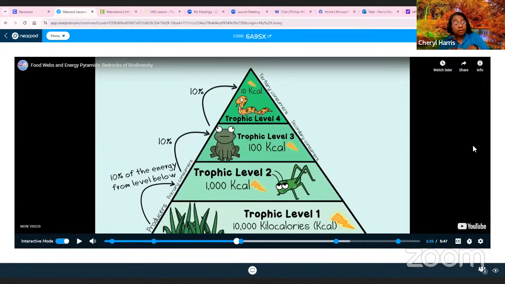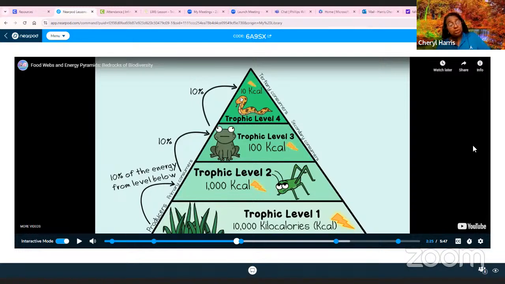All right, so then the grasshopper eats, and then it has life processes that it has to do. And so it's going to use 90% of its energy again, and it's only going to store another 10%. So the next level is only getting 10%. The pyramid that I showed you, the decimal point kept moving 10%, so that by the time you get to the top, it's a tiny fraction of what the original amount was.